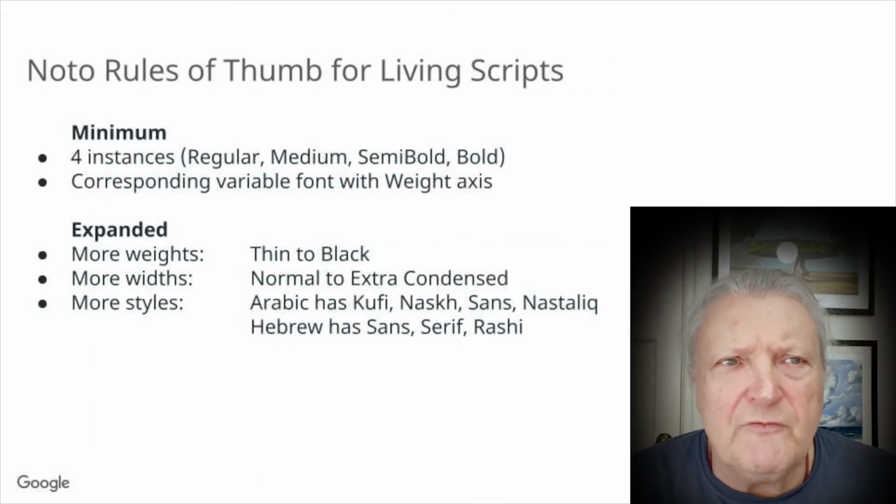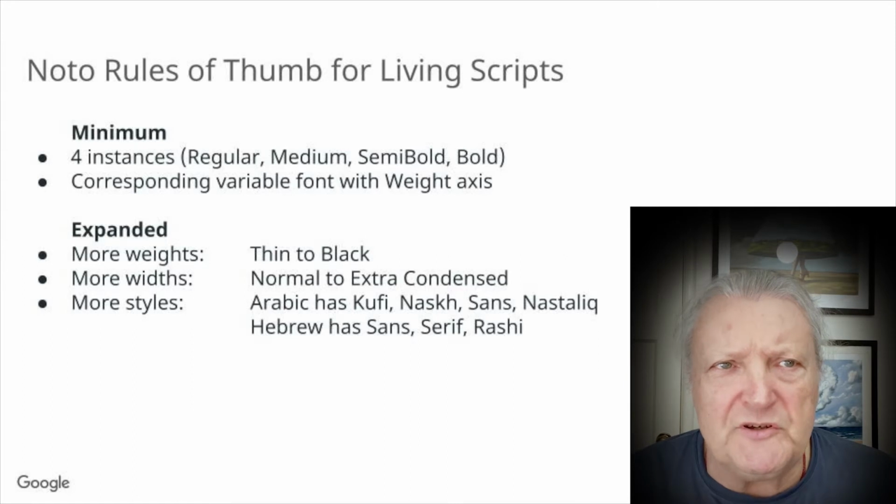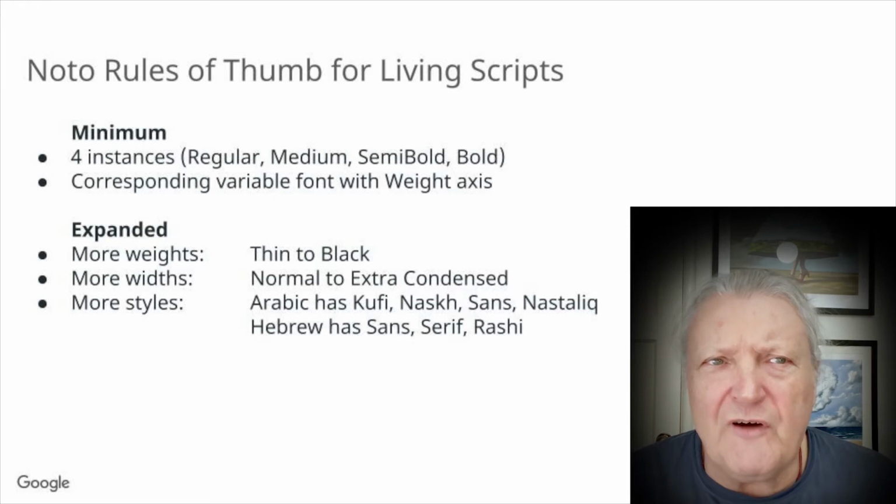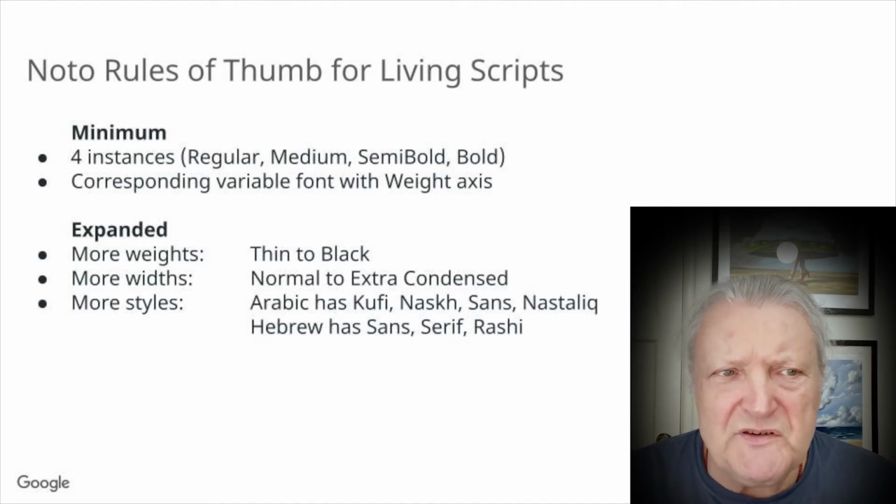Noto, internally for the purpose of development priorities and scope, classifies scripts as living, revival, which is a special subcategory of living scripts, and historical. For all the living scripts, including those being revived, we've been striving to have at the minimum fonts with a range of weights from regular to bold. This range of styles is important for providing emphasis in a user interface.